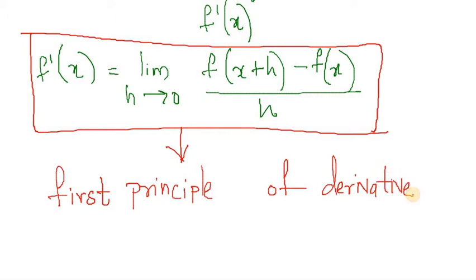If the limit exists, which limit? Limit h tending to 0, f of x plus h minus f of x upon h. If the limit exists, then this limit is called as derivative of f of x denoted by f dash of x. This is called first principle of derivative. Okay, so we are going to solve some problems based on this. Let's start. I suggest you again copy the notes, copy the problems. Once the explanation is done, you can pause the video, note down the problem.